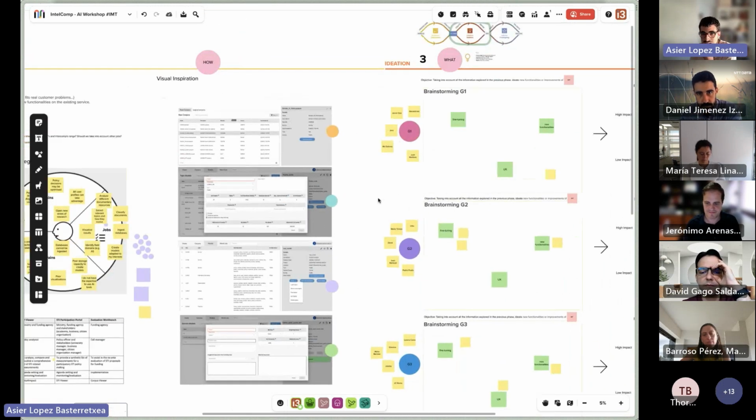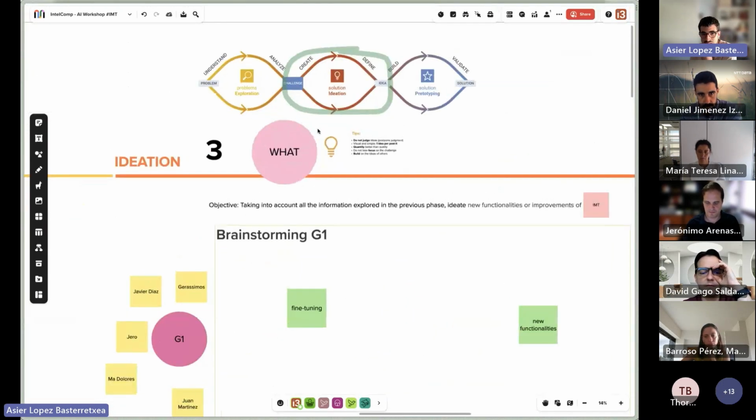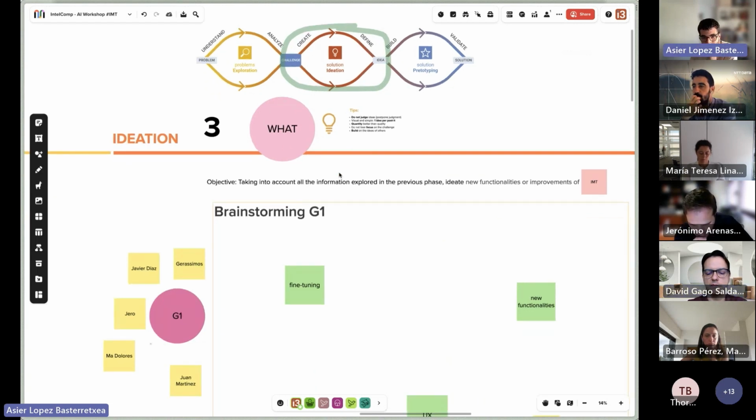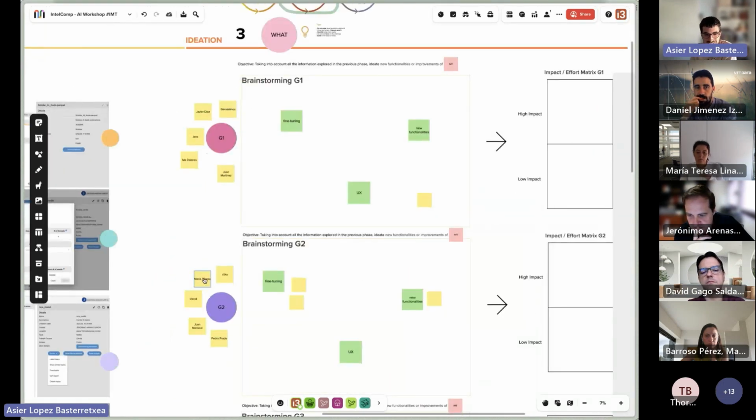And now it's the moment of beginning the ideation phase. With all that inspiration that we have seen before, now we will be grouped. As you can see here, we prepared 3 groups, taking into account the people that we are here, with the idea that you can give us feedback in terms of new functionalities, maybe fine-tuning.